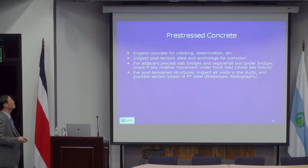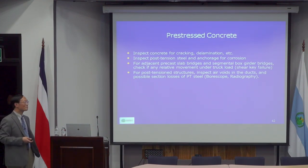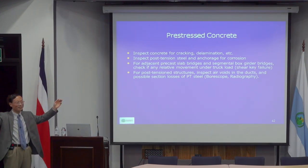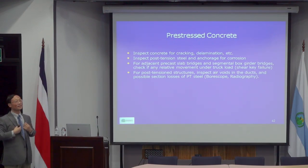So pre-stressed concrete and regular concrete are very much similar. When you do a repair on pre-stressed concrete, you may have to consider the distribution of stress. In other words, if you have a pre-stressed beam, and then later you add a conventional reinforcement, like FRP, which is considered conventional, then when you load, initially they may not distribute stress equally. In other words, it takes a while for the later added member to develop full capacity.